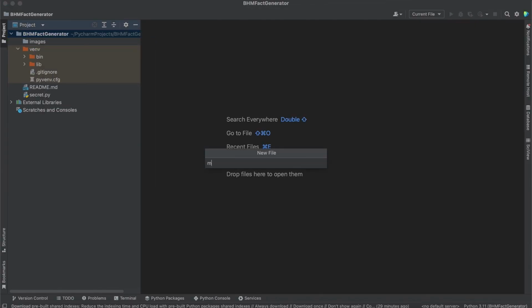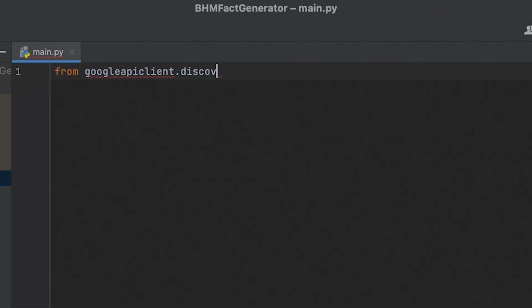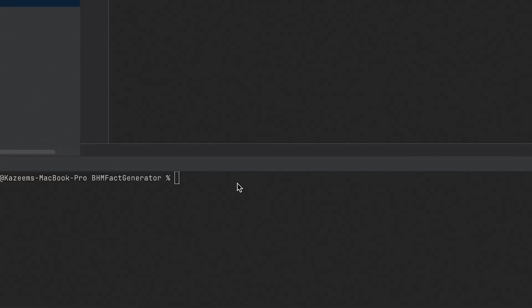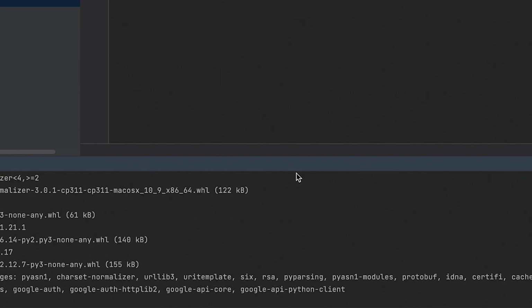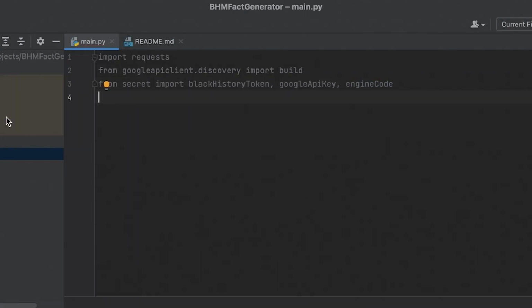All right, so moving on to the actual implementation of this project, I'm going to create my main.py file, and I'm going to start off by importing all of the necessary packages that we need for this project. As you can see here, there's some packages that I do not have installed, so I'm going to go ahead and open my terminal and install those packages. I'll have all the instructions down below on some of these packages that are not included with Python, just in case you have trouble installing them and need some guidance. But that is what I'm doing here, and I'm going to continue importing all of the necessary packages that I need.